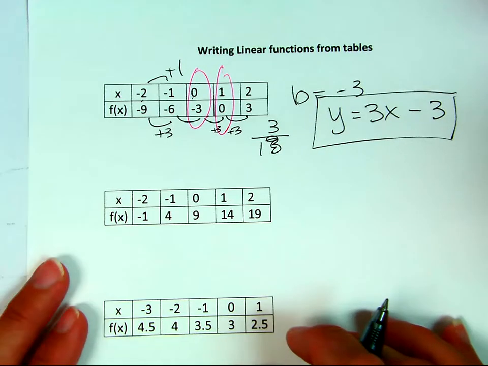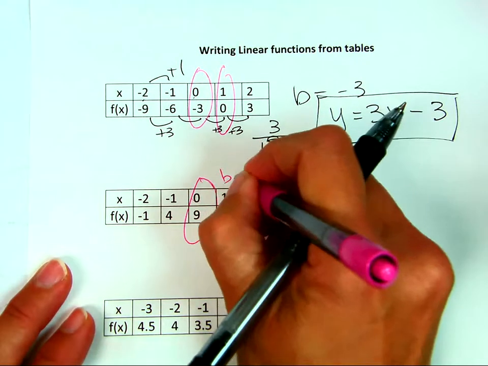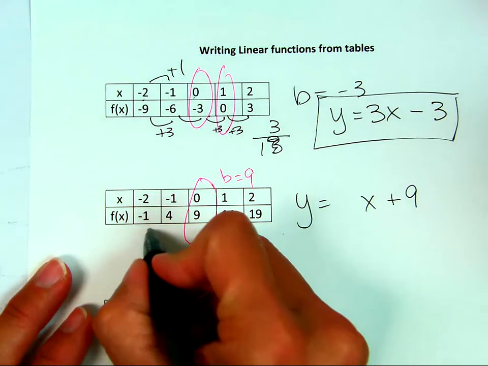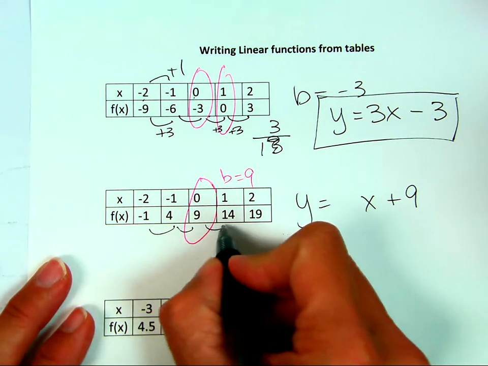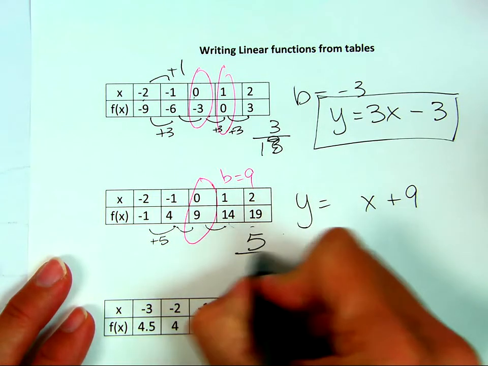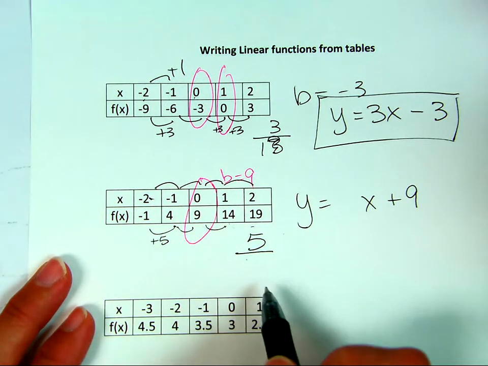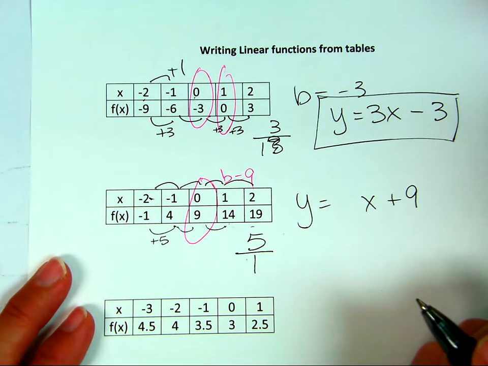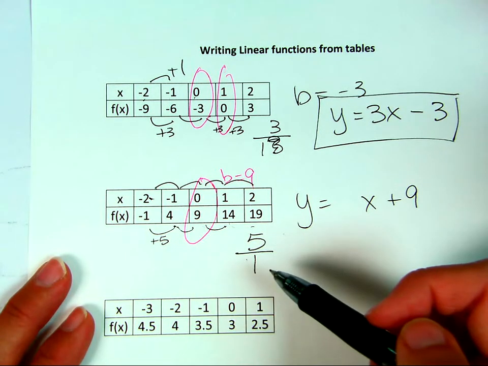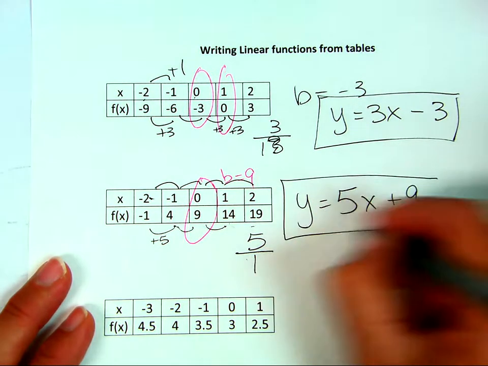All right, well, let's look at this. Remember, the first thing I do is find my b. There's my b. b equals 9. So I have y equals something x plus 9. And now I find how much it's going up each time. So right here, that looks like it's going up 5, going up 5, going up 5, going up 5. So my change in y is 5. And then I was nice, and every time on your x, it's going to go up 1. So we're doing the easy version. It gets more challenging, but you could use that same rule. You might have to use the slope formula if these weren't all in order, nice and neat for you. So my slope is 5, and there we go.